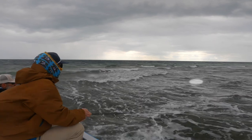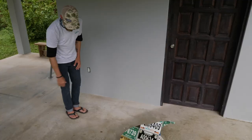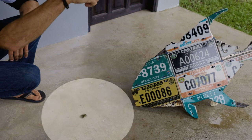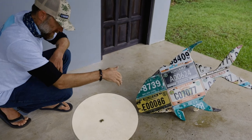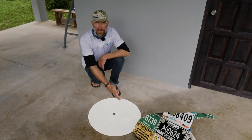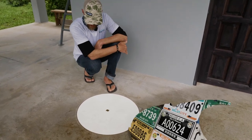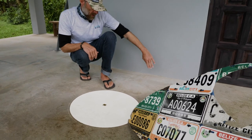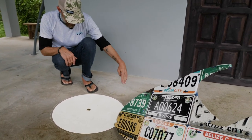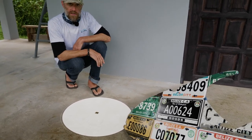Let's say this fish is coming at us, maybe quartering at us — we're on the bow, it's a 10-11 o'clock shot. Depending on how fast it's swimming, I'm going to put that fly right in the hula hoop, let it sink, and it's going to end up right there and that fish is going to eventually see that fly. It all depends on current, wind, waves, etc. Maybe if the current's running left to right, I'm going to put it a little more left in the hula hoop so that as it's sinking, the current brings it in front of that fish. But as long as you're in the hula hoop, there's a good chance that fish is going to see that fly.